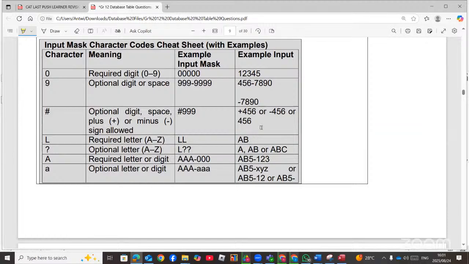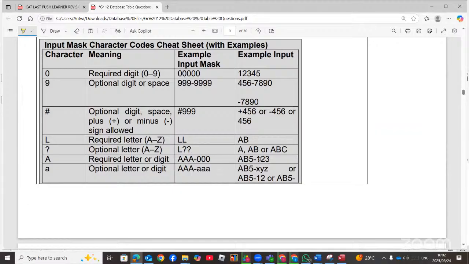Mostly when you choose hashtag, you can cater for even a cell phone number. L is a required letter from A to Z. Like for instance, 2L, it will give like AB. Then the question mark is optional letter. Like if you put the question mark, the first L here is A, and these question marks are optional.